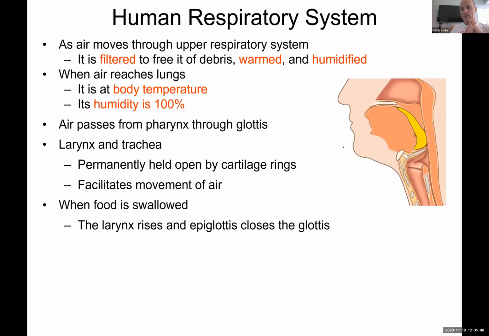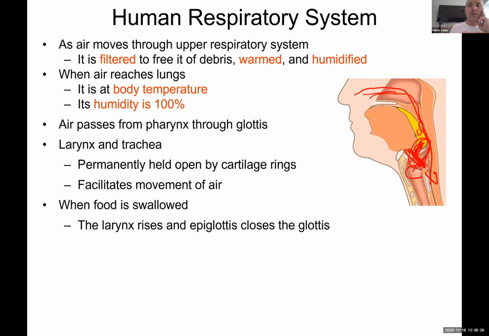This is not the right picture here because this is how food is ingested. What I'm trying to show you here is basically air comes through here. While it gets here, we have this little region which is called the epiglottis. The epiglottis closes when food passes through, and it stays open when there is no food coming down. So basically, air is filtered, warmed up, and humidified while it's moving down.